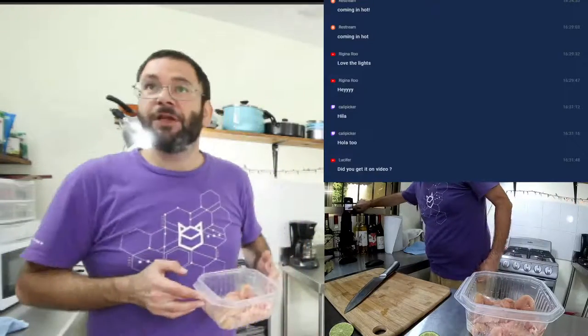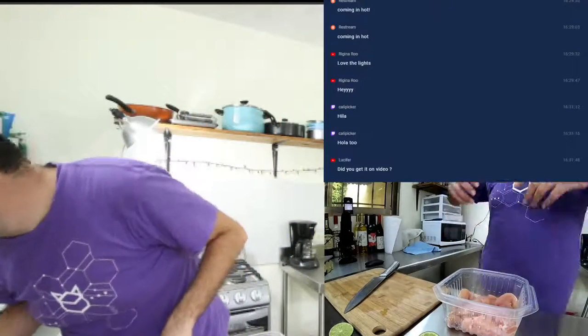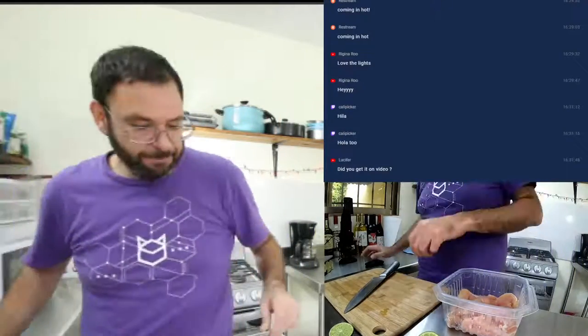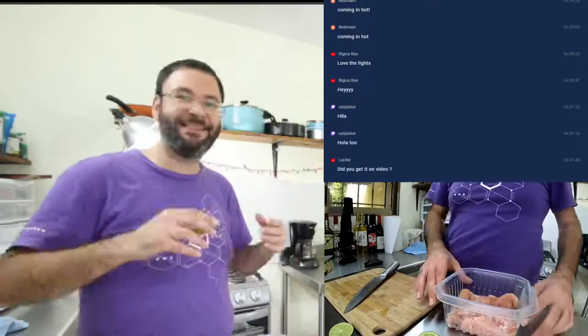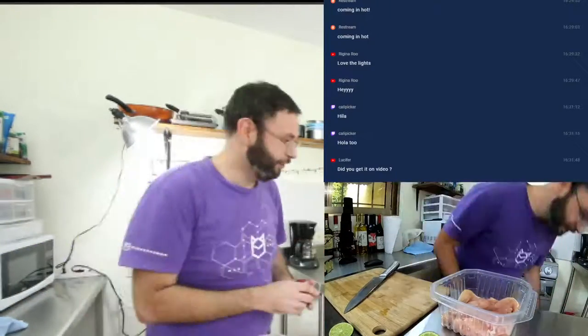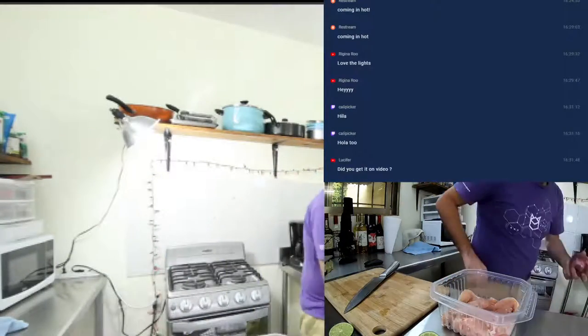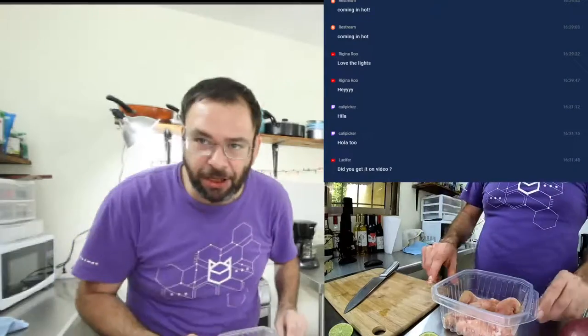Okay, so today's a super quick, easy meal. I was already planning ahead of time that it was gonna be a quick and easy meal, but I wasn't expecting today to happen and then bam, we got a day like today, which lends itself well to what we're doing. So we're gonna use a red onion for this. What we're gonna do is get everything ready. The last thing we do is cook the chicken, but in the meantime, we can marinate the chicken.